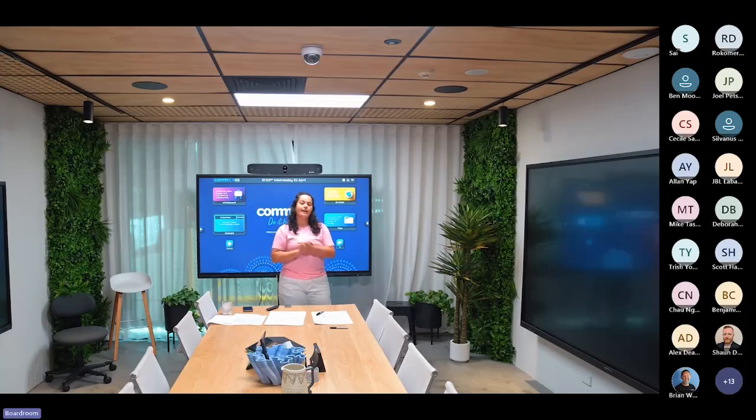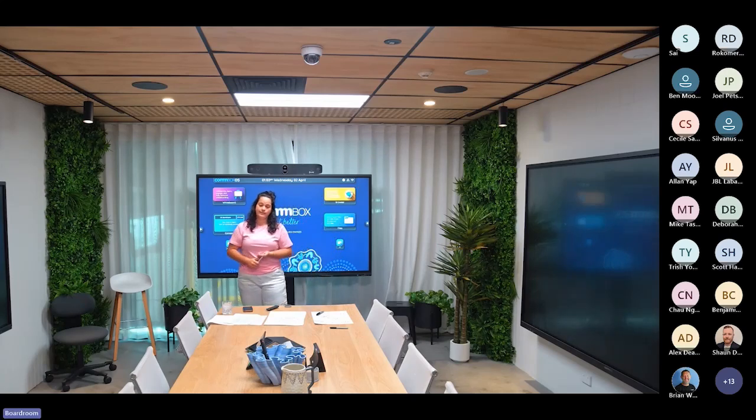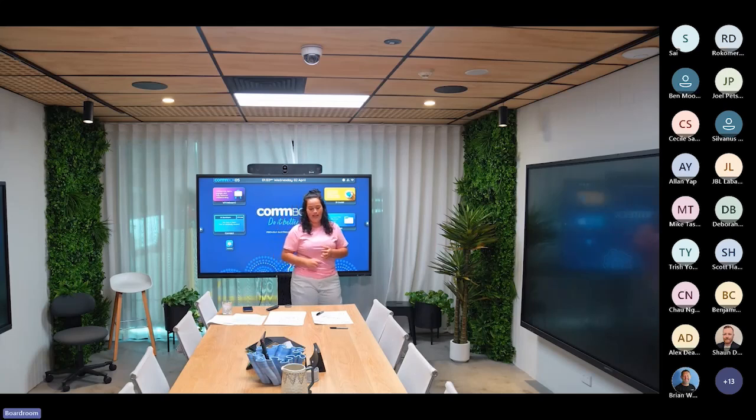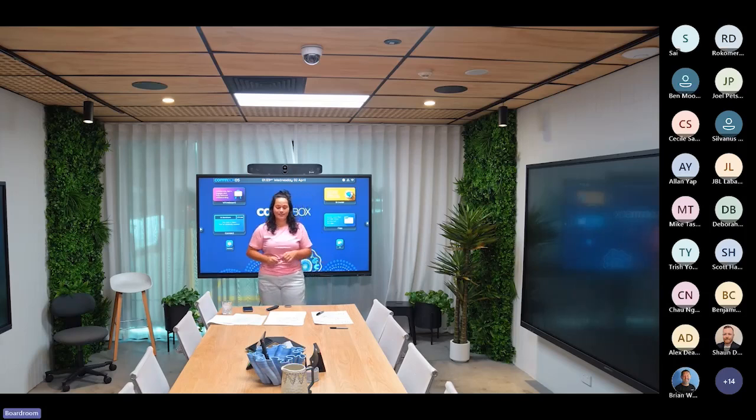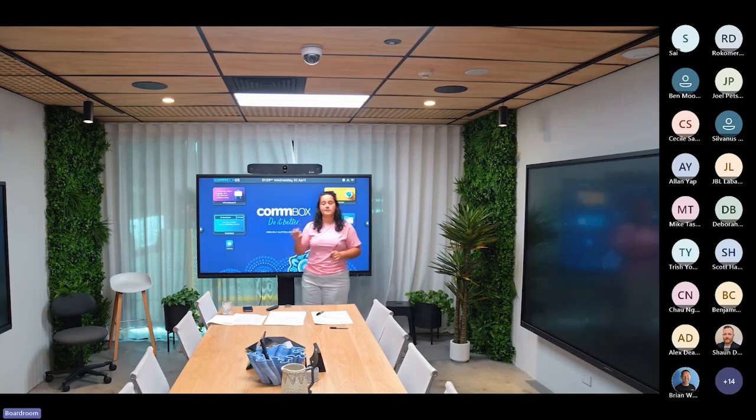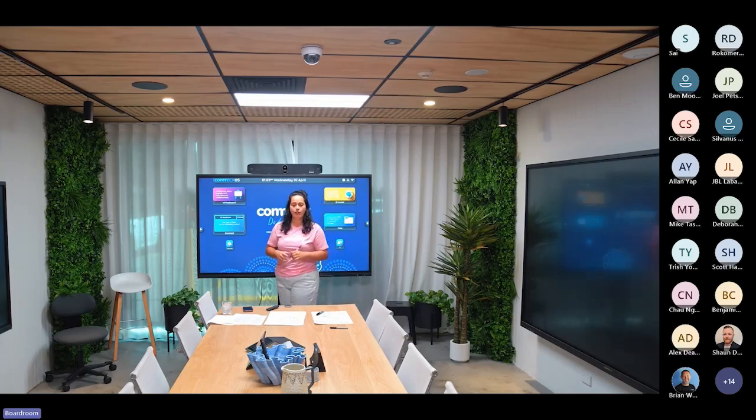We're going to cover off 3 core features today. We're going to look at widgets within CommBox S5, and the different types of widgets that we have. We're going to look at the lobby feature that's coming out with the Flying Fox release in a couple of weeks and how we apply that. And we're going to look at CommBox Experience, which is a specific app on the S5, which enables us to do a lot of things.